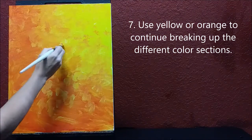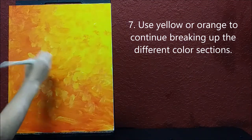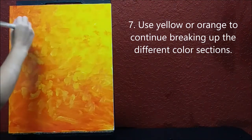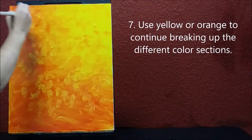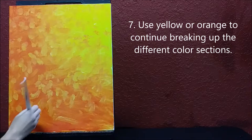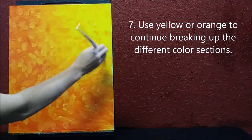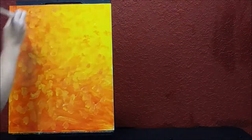In this light zone, I want them all really close together, touching, and then as they travel, as they merge into the kind of orangier, darker zone, I'm spreading them out just a little bit so they can have a little bit more space between them. But I want to create kind of this fun texture. I don't want everything so neat and tidy. I want some of the colors to be fading into the orange, and the paint is still wet, so as I'm dragging the yellow, I'm also dragging some of the orange into the yellow again. So it's coming back and forth between them.